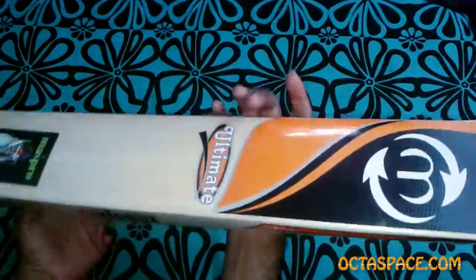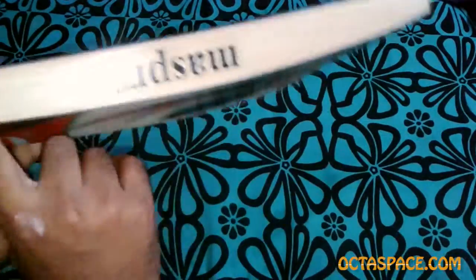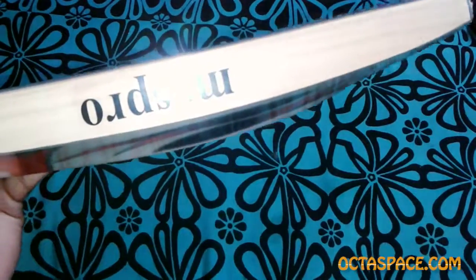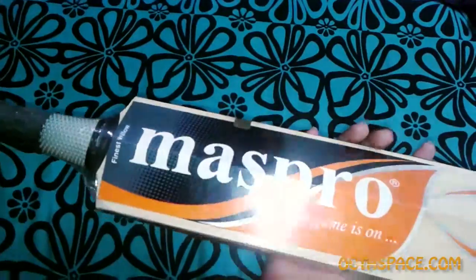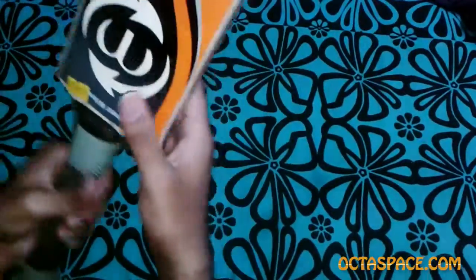I've seen a few bats from other brands just for comparison and nothing matched this one in terms of price and handling. Look at the amount of wood here — people call it the sweet spot of the bat — and it's huge, hard, and still keeps the weight of the bat well balanced. The SG bats don't even have this chunk of wood at the center, and Cucabra bats cost really high though they show some signs of big wood. Reebok bats also have big edges but they weigh a lot and you can't bat with them for too long in the field. So Mass Pro not only keeps the balance between size-to-weight ratio but also keeps the price in check — it's a fantastic deal.